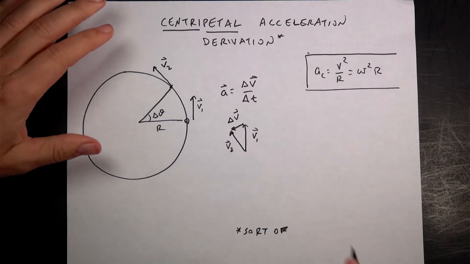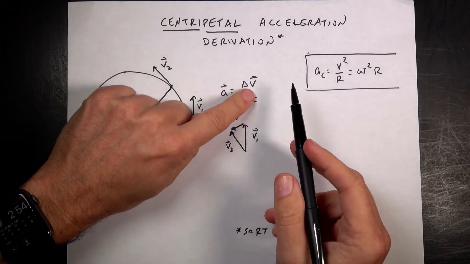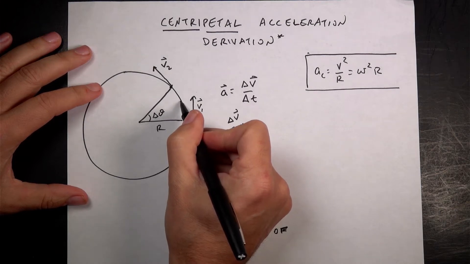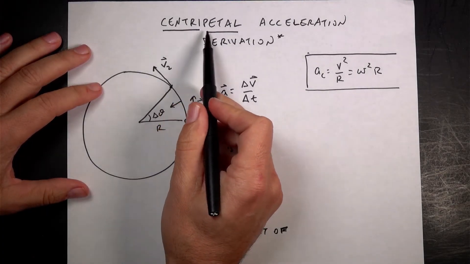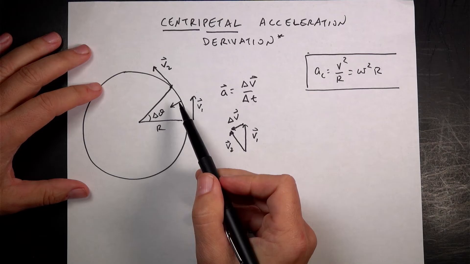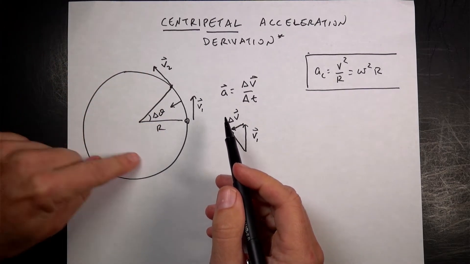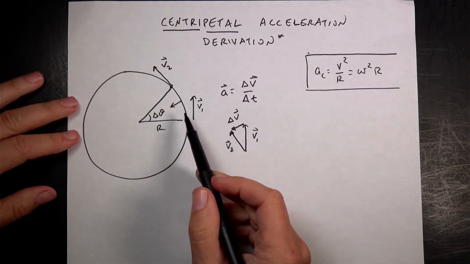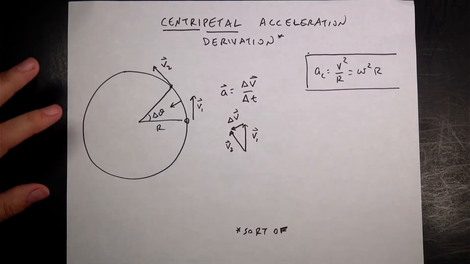That's important because the direction of the acceleration is the direction of delta v. So if I take halfway in between, the acceleration points this way — that gives us the centripetal part: the acceleration points toward the center of the circle. I could repeat this anywhere around the circle and it would still point toward the center. So no matter where you are, the acceleration is directed toward the center of the circle. That follows just from the definition of delta v.